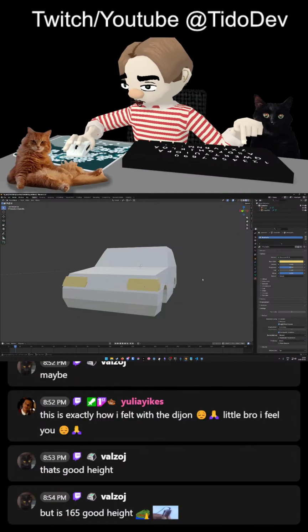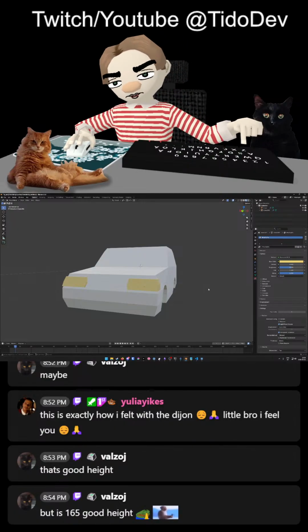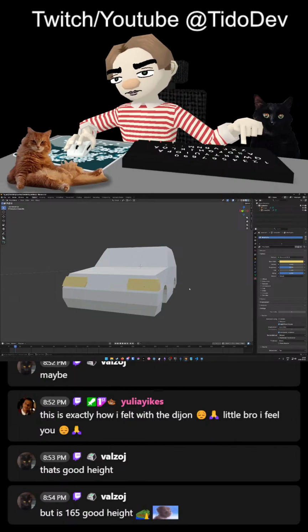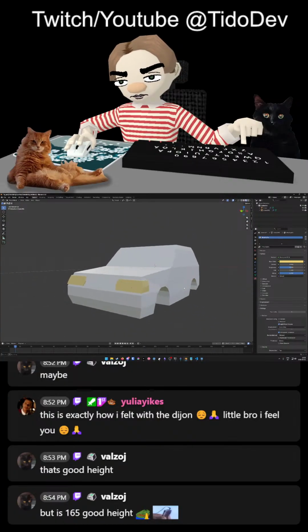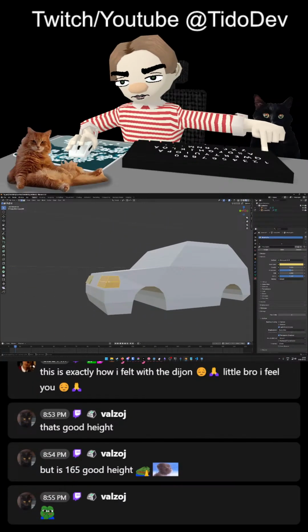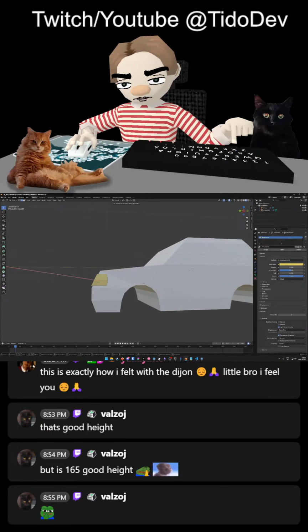That's a good height, but is 165 a good height? Think about it. 165 in length is a good length, let's say that.